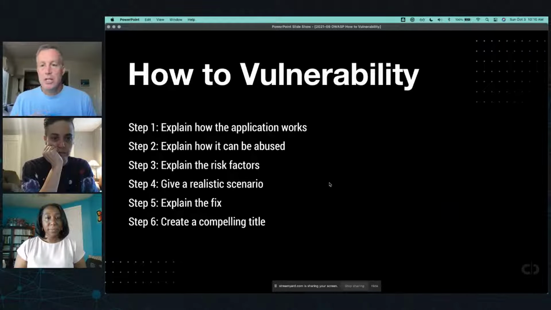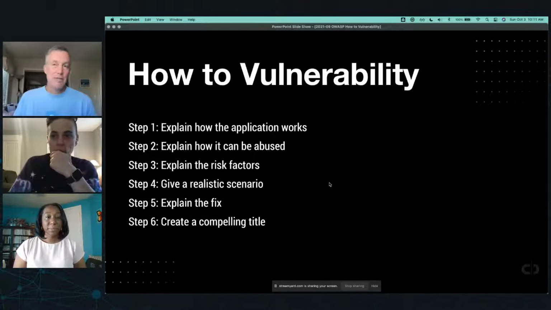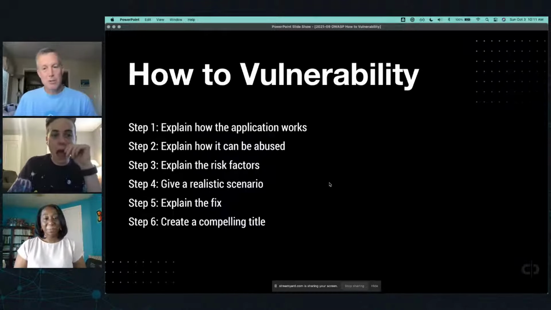We're going to follow these steps to explain a vulnerability. I always do a couple of things when I'm trying to think of how to explain it. I think about explaining it to my mom. She's in her 70s. She's not very technical. She has trouble using Zoom. But that's my model for who to explain it to.